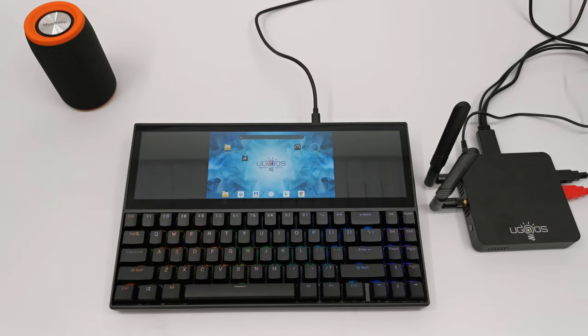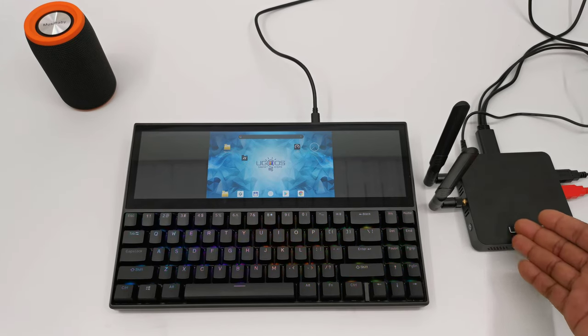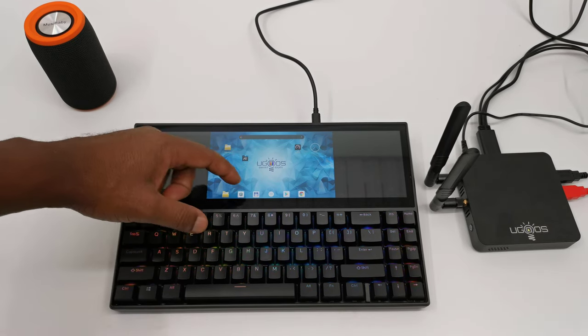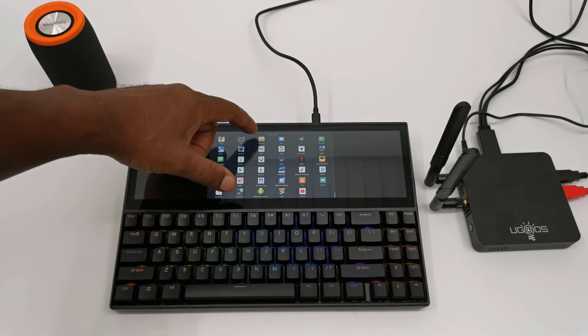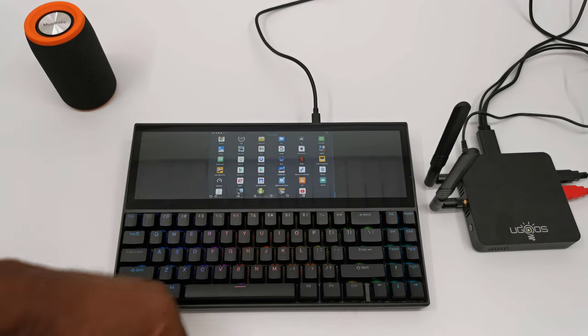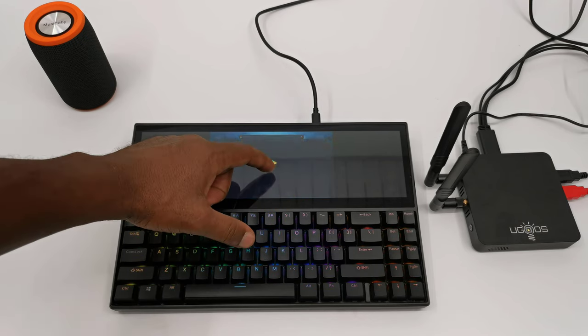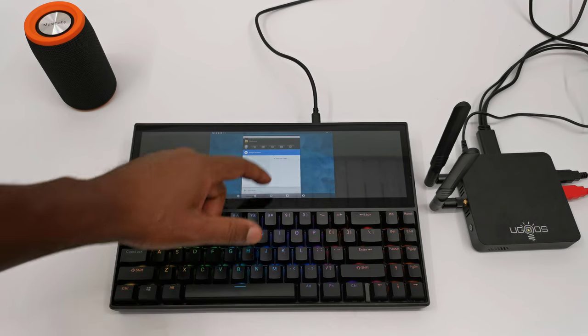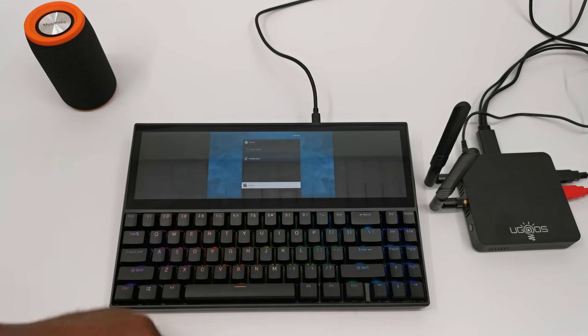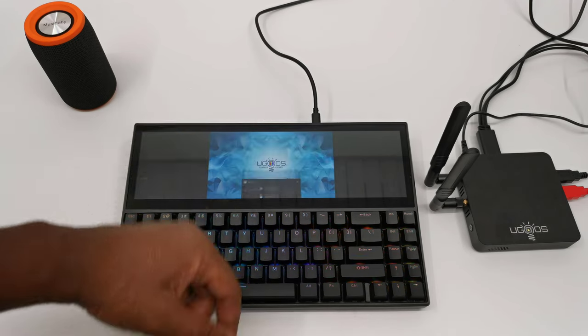So I saved the best for last. The most interesting and exciting feature with this keyboard is when you use it on an Android TV box. Never before have I ever achieved a touchscreen feature on a TV box until now. With the Fichip mechanical keyboard connected to your TV box, you can navigate as well as play Android games with touchscreen controls, something I could only achieve by using a key mapping app, and that was for only playing games.